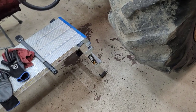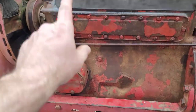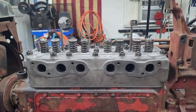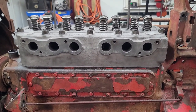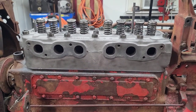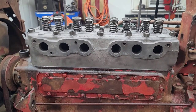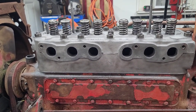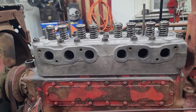All right, so tonight, and the last thing I'm going to do on this video, we're going to torque down all the head bolts, sit the valve train assembly on there and the push rods, and snug those down. All the valves are going to get adjusted to 17,000s, so we're going to get that done. The head bolts have to be 115 foot-pounds, and I'm going to start at 60 with all of them, and then we're going to go to the 115 final.